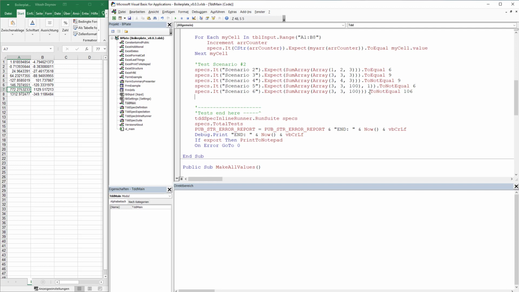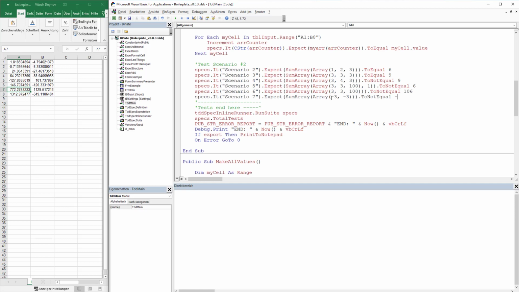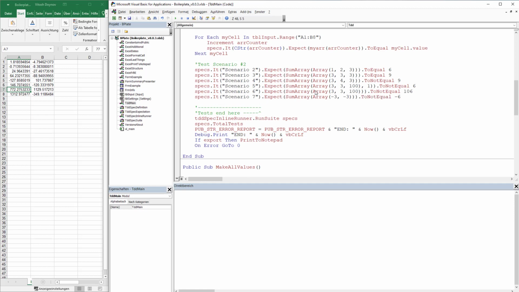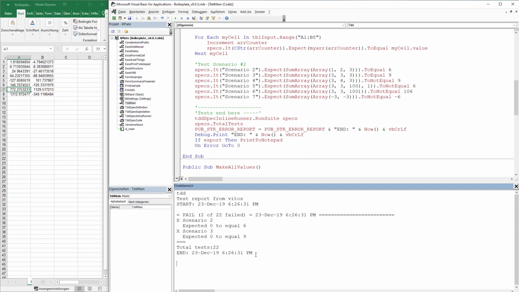And let's put some negatives as well. 7, so -3, -3, equaling -6. Let's run the tests again, and they should still be failing.